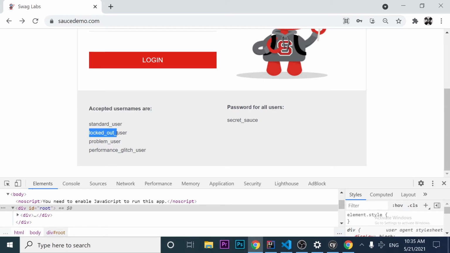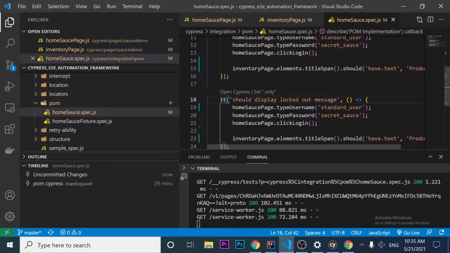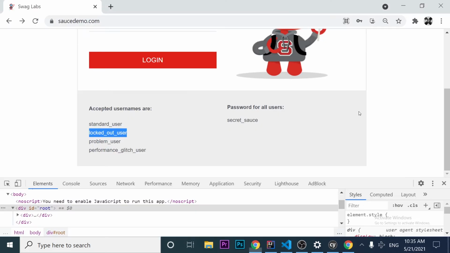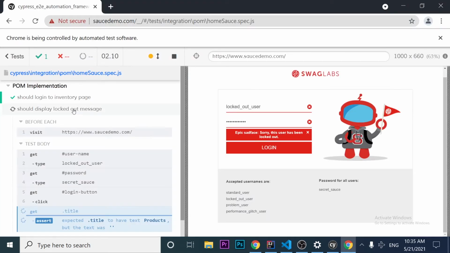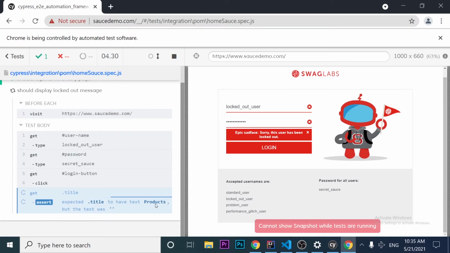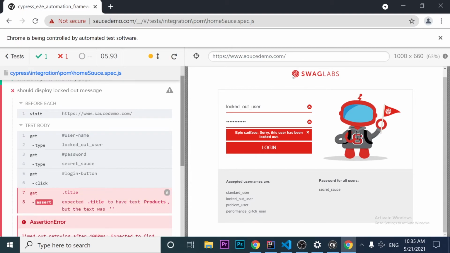So if I come here and I change this, you will see that we're going to have an assertion error, because, I'm sorry, there it is. If I open this again, it is going to try to look for the products title, but it is never redirecting to the inventory website because it is a logged out user. And instead of validating that in the inventory website, we should be capable to make sure that this message here is the expected one. Sorry, this username has been logged out.